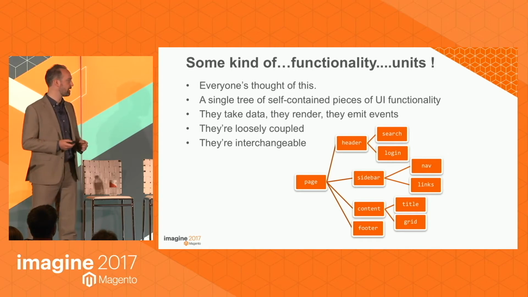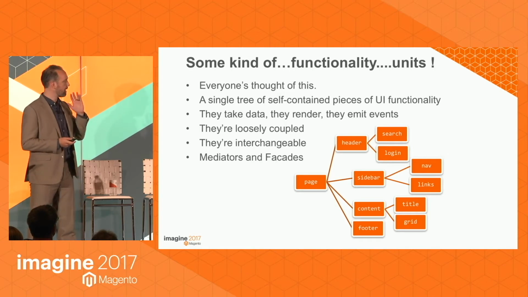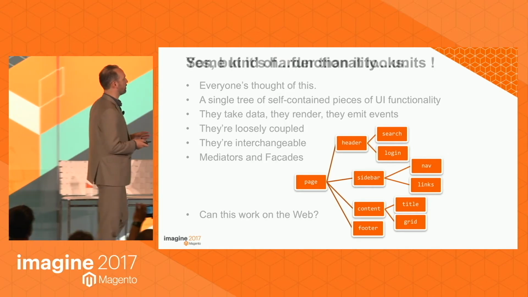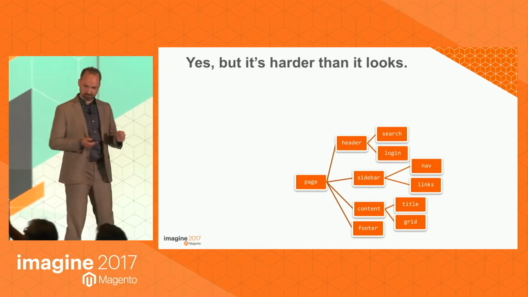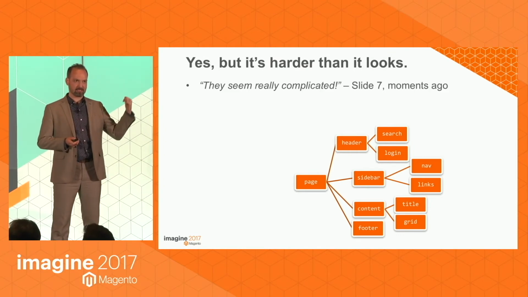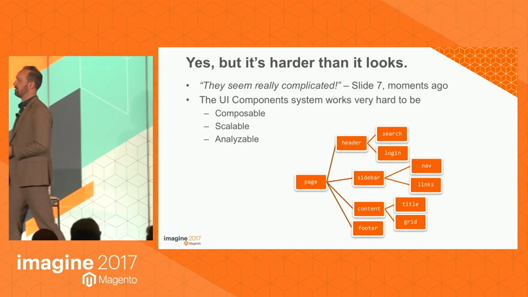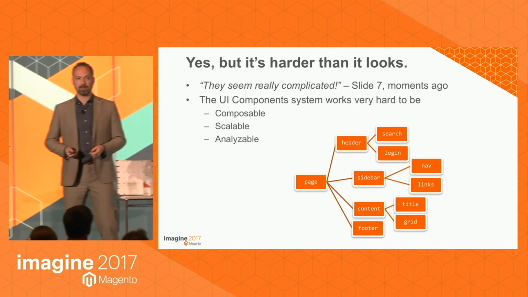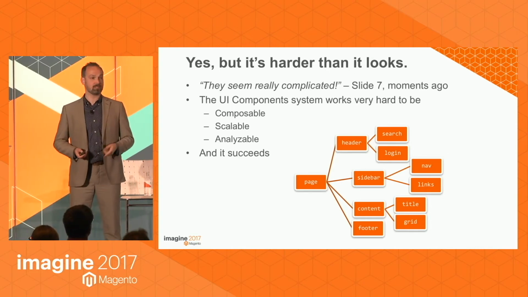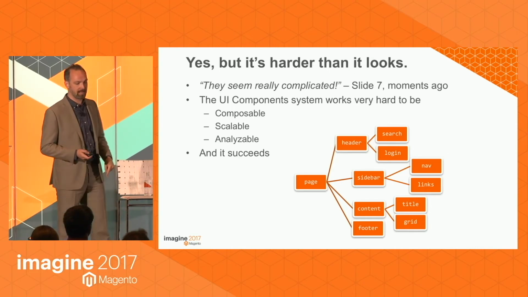I'm going to tell you a little story. I know that this is hard. It's harder than it looks. Remember that slide just like a couple moments ago that said they seem really complicated? What a weird slide. The UI component system actually works really hard to be composable and scalable and analyzable. And that's really hard to do, and I think it succeeds. And we'll talk about how.